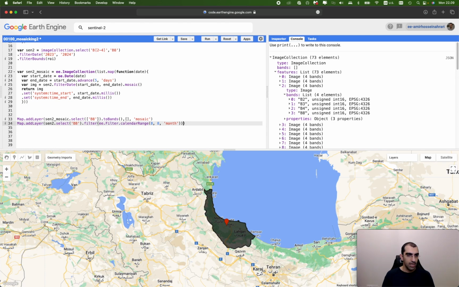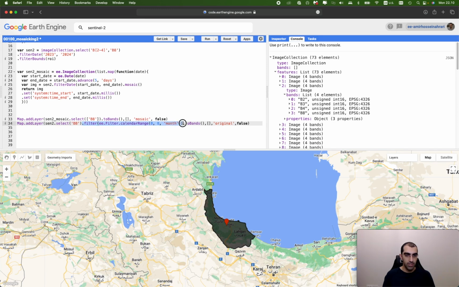And then I need to make a stack layer from all August near infrared bands we have, and leave the visualization parameter empty, and the layer name will be original, and use false at the end to avoid automatic visualization, just like this. And we also need to use the same calendar range for the mosaic image.